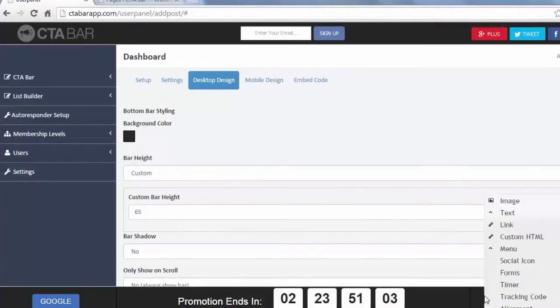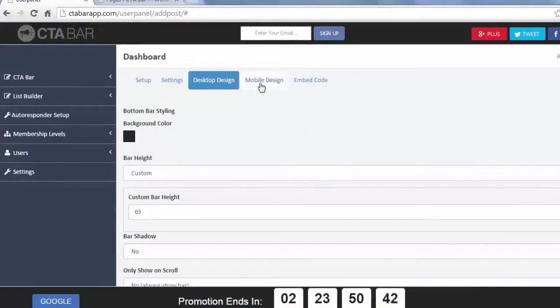Some of the other features that I didn't discuss is, of course, you could put your own custom HTML, which really opens the doors to almost anything. And also we have the option for some menus, so you can put some different text that'll show up as menus, and when you click on it, there'll be a drop down menu, and you'll be able to go to all different sorts of links there.